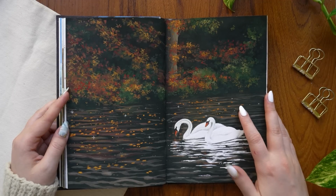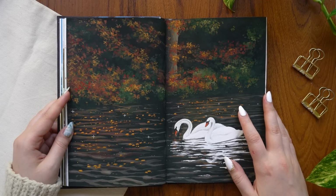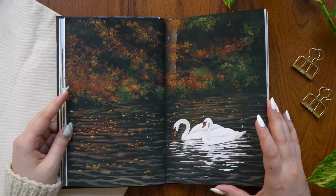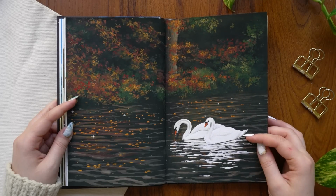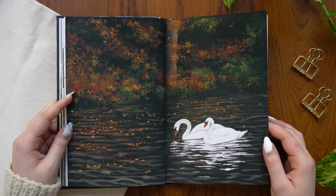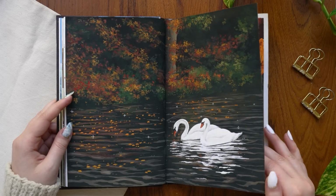So I was really struggling getting this done, and I think that I almost kind of gave up at some point because I did not care about adding any more details. The swans themselves are okay, the painting itself is okay, but I just didn't enjoy the process a lot, and I think that it's also very dark.